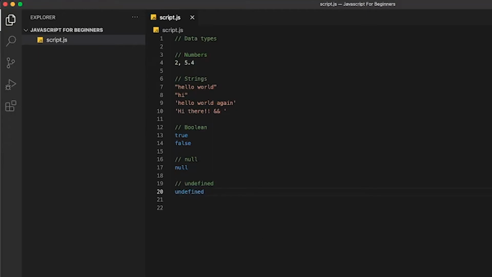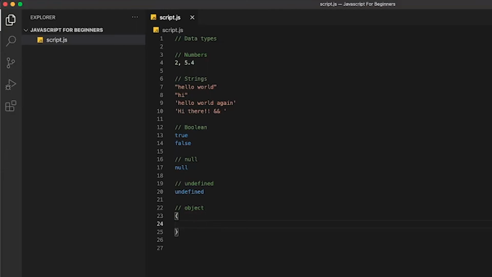Now last but not least, we have the object data type. Now the object data type is basically a collection of related data, and it can hold a number of different data types such as these we mentioned above, the numbers, strings, booleans, and so on. Every object starts with curly braces, and inside it has key value pairs.